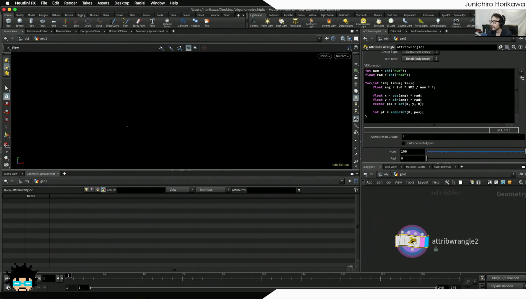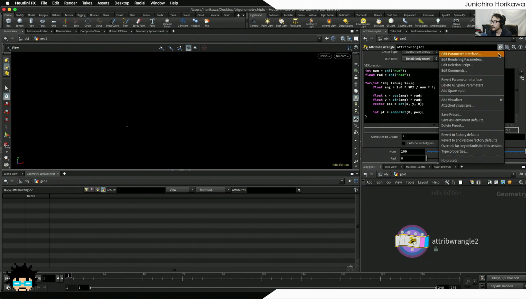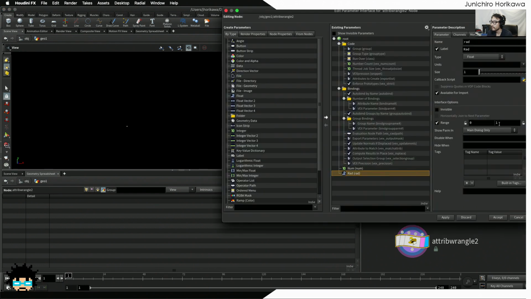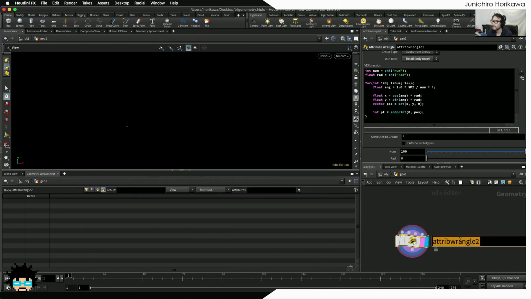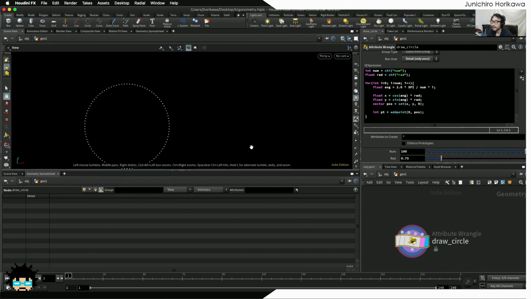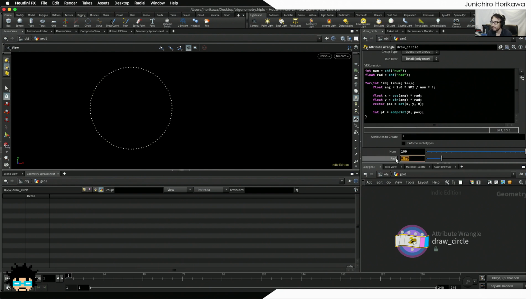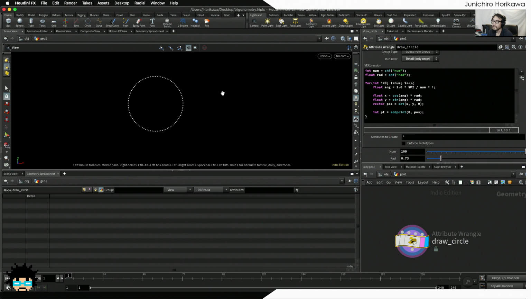Now we don't have a parameter yet for the radius. Let's set the radius range from 0 to 5. And let's also name this drill circle. Let's see if I change the radius. You can see that I have just drawn a collection of points which is on top of the circle, with a radius of 0.75 for now. And if I increase the radius, the point positions just change depending on the radius of the circle.